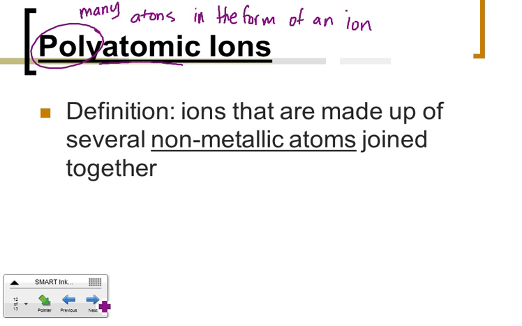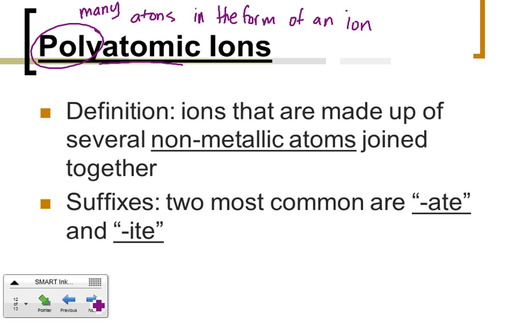So we can also have compounds that have an ionic charge, that don't have a full energy level, and they also want to gain or lose to become full. The nice thing is, on your periodic table, it actually shows you a chart with the polyatomic ions on top, and it's even titled polyatomic ions. So if I ask you in a test, give me an example of a polyatomic ion, you could just write down any of them on the chart.